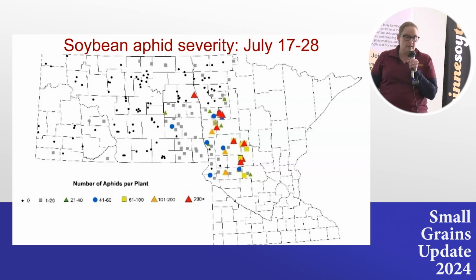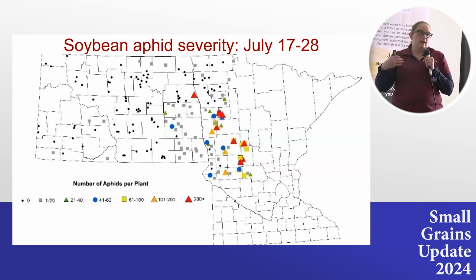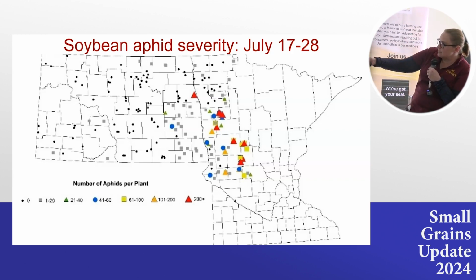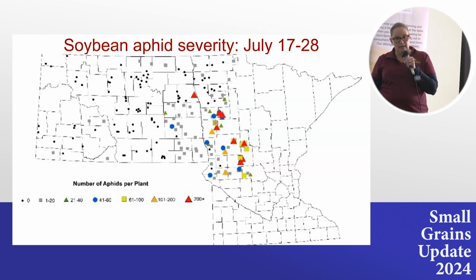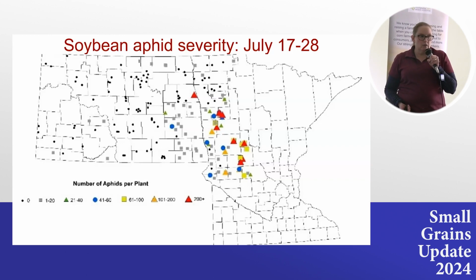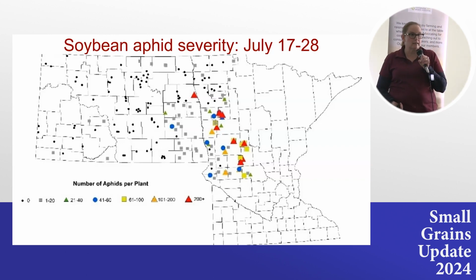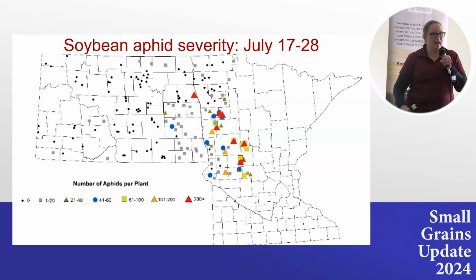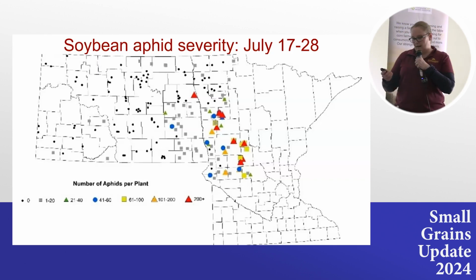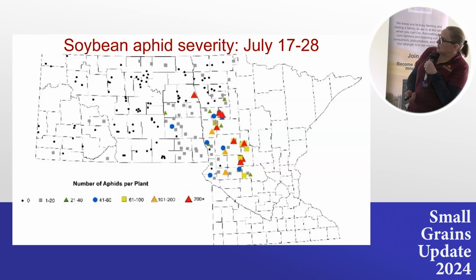Right. So the treatment threshold hasn't changed. It's 250 aphids per plant on average on more than 80% of the plants, and that population density is growing over time. So in these couple fields, I'll admit to going back and visiting those fields multiple weeks in a row. When I stopped looking, there were more than 1,300 aphids per plant in some of these fields. So I was hoping to not have to experience the green plants, sticky plants, but unfortunately we did have some problems last year with soybean aphid.